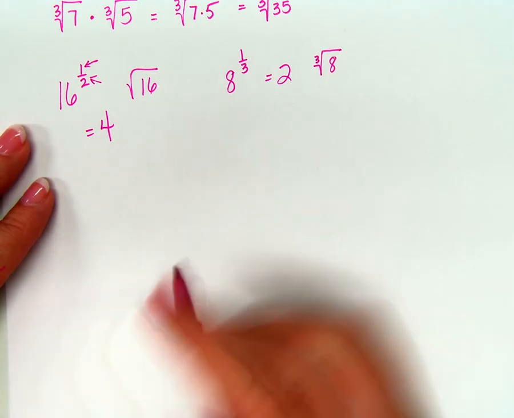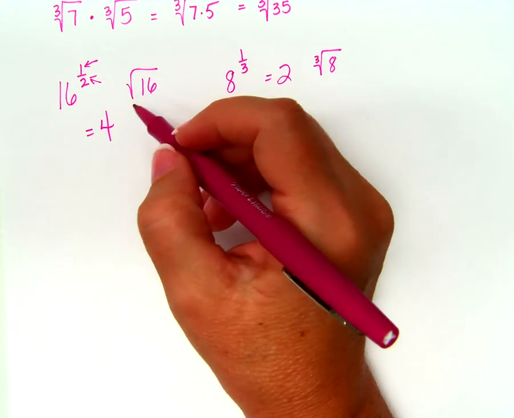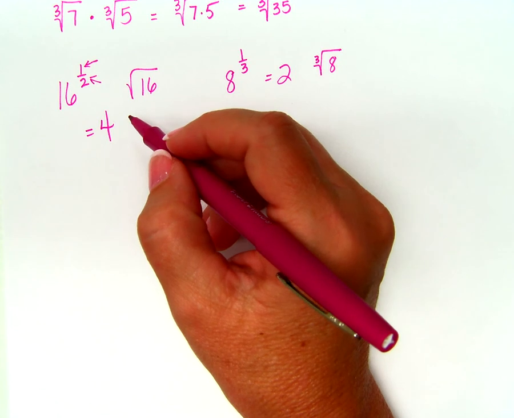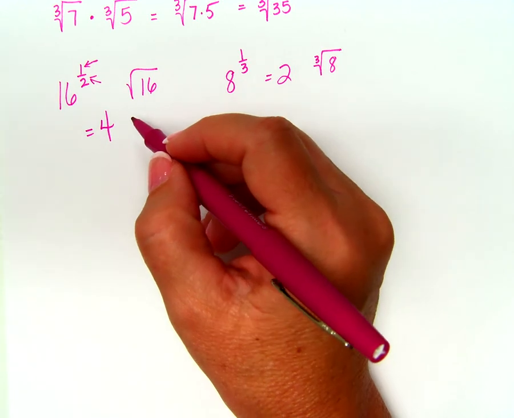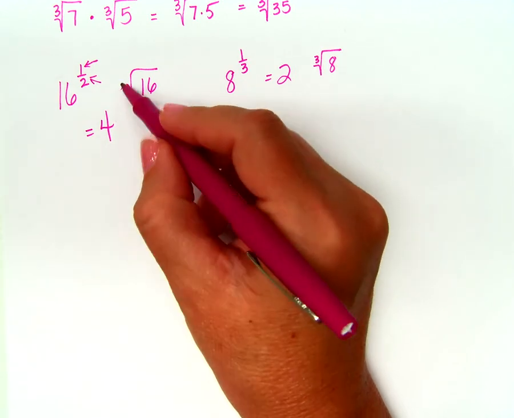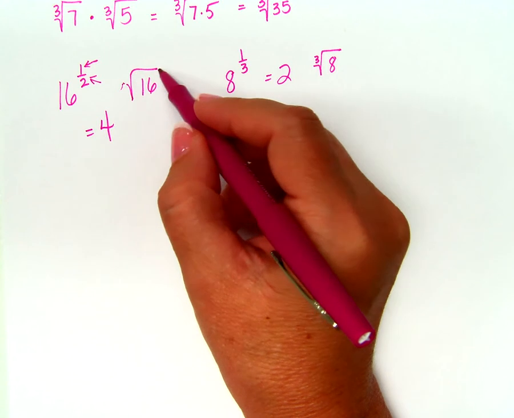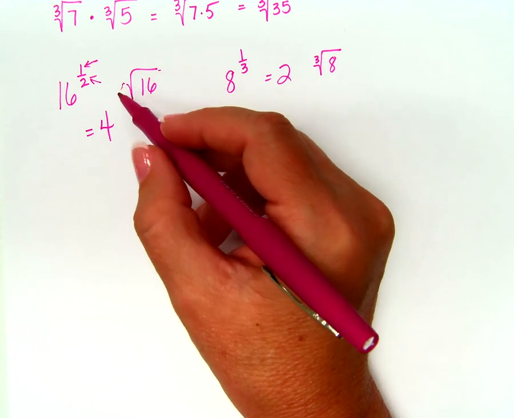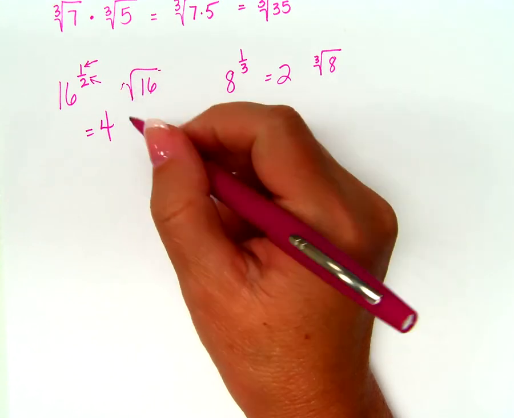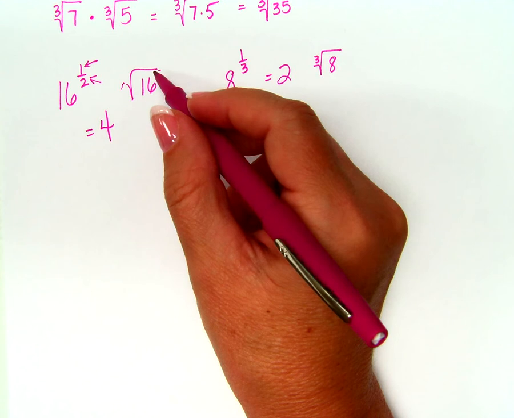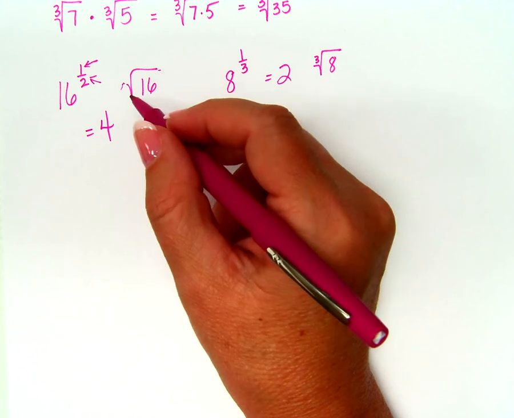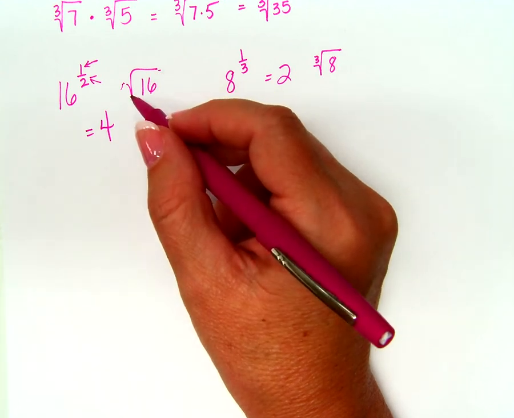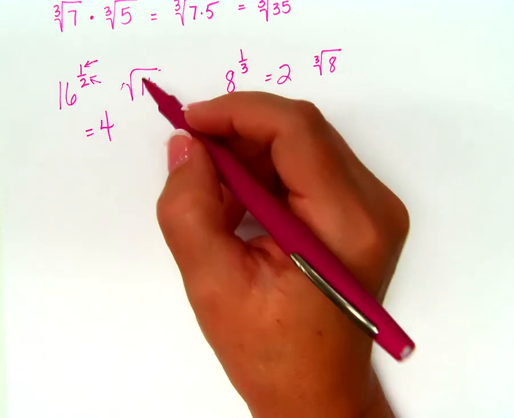Okay? Now, I'm pretty sure we had this talk at the beginning of the year, but I want to have it again right now just in case. This symbol, this sign right here, is not a square root sign. Remember what that's called? Yeah, it's called a radical. We talked about that when we were talking about transformations at the beginning of the year.